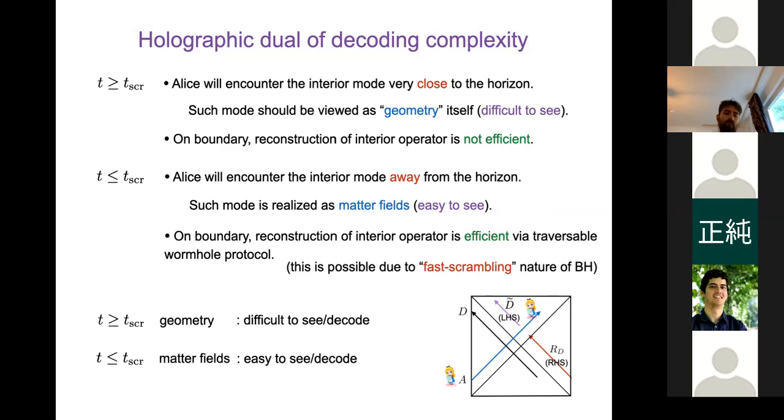And I think this is an interesting way of thinking, because I was not super satisfied with my original resolution of the firewall puzzle, because it didn't really utilize the fact that the black hole scrambles quantum information in the fastest possible manner. As you know, after all, a piece of burning wood will scramble quantum information at late times. But this new version of the puzzle naturally calls for the fact that the black hole is the fastest scrambler in nature. And then the decoding complexity, like efficient and inefficient decoding complexity, seems to correspond to different objects on the bulk side.